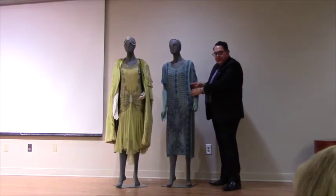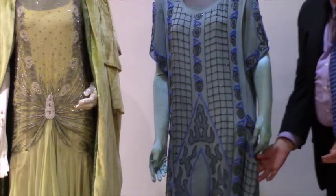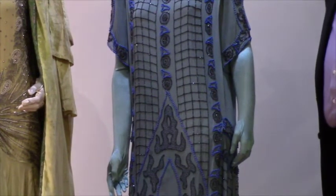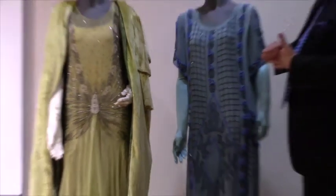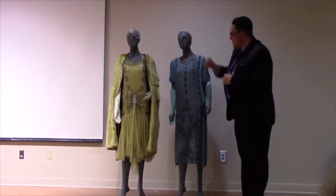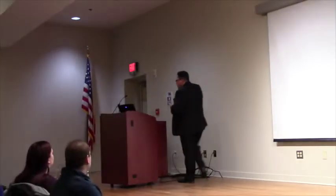It has a little shell on the inside, and I wish you could show this a little closer. But it's a little inset panel where the pleating there is fuller at the hip, and that's something very indicative of this period as well. So those are at least a very quick look at these two ladies. We just kind of quickly popped on a few little bits from a recent show that we had there at the university, The Great Gatsby.